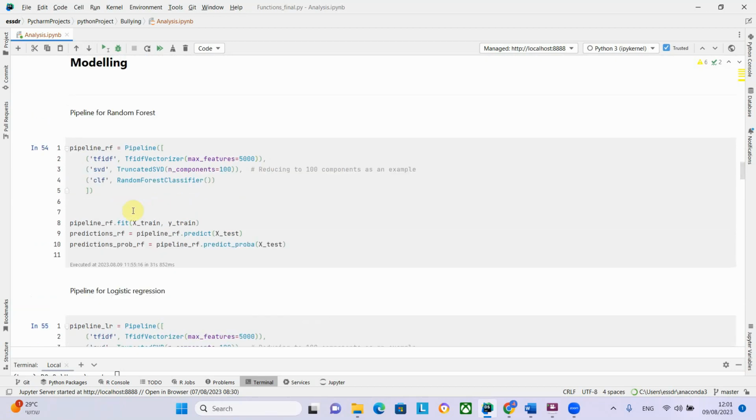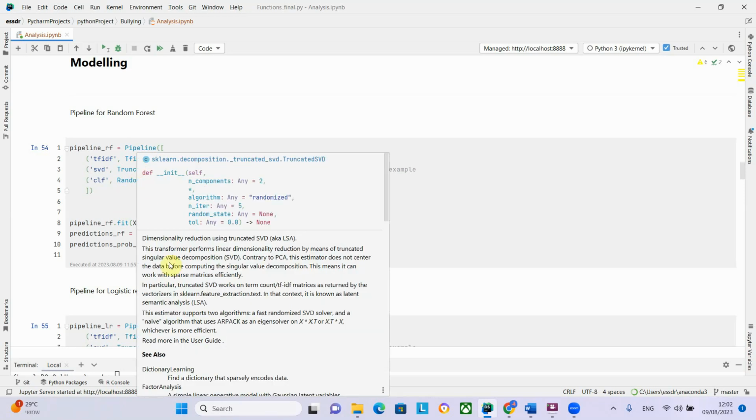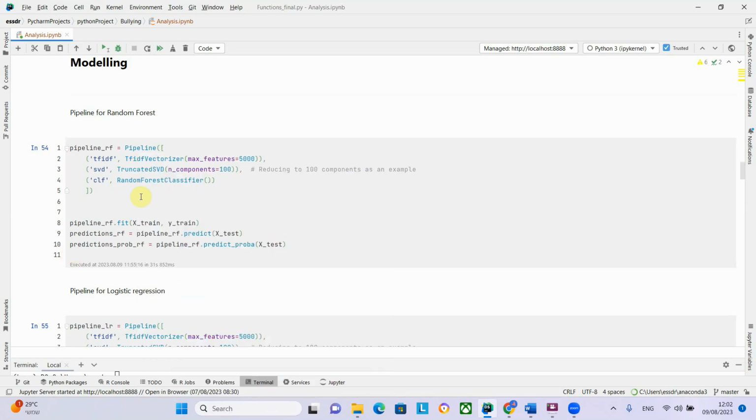For the modeling part, I'm using pipelines for 2 models. The first model is random forest, where I'm using TF-IDF to turn text into numbers. I'm leaving only 5,000 features here and seeing how it goes. And I'm also using the truncated SVD, which is better to use when you have a sparse matrix rather than using PCA. So I'm just leaving only the top 100 features.